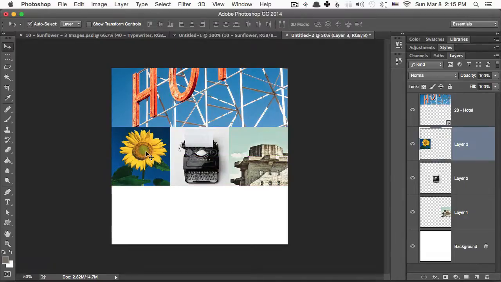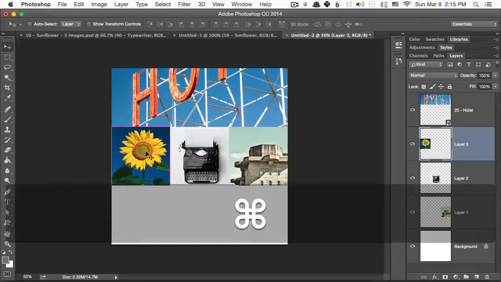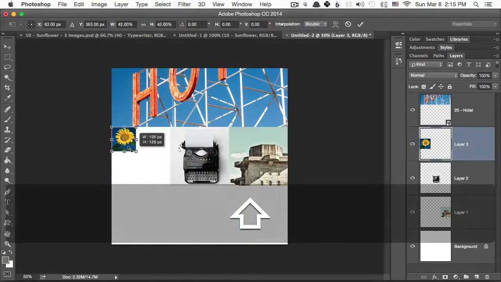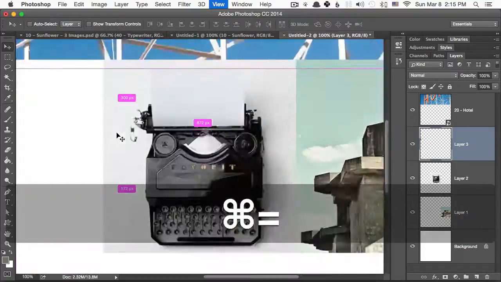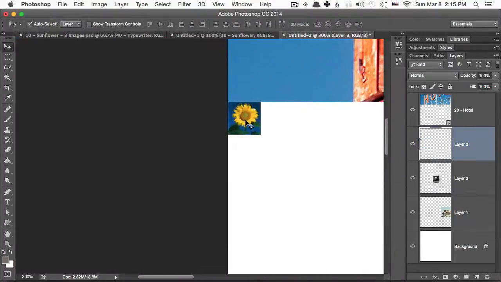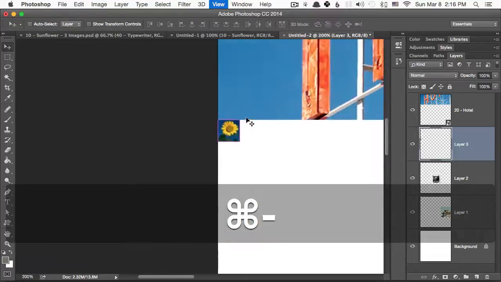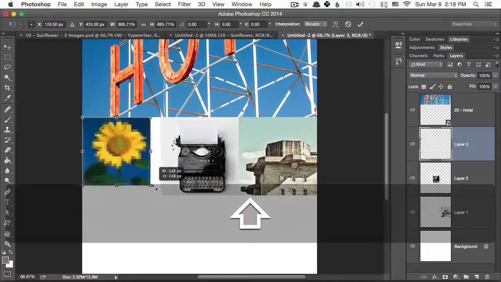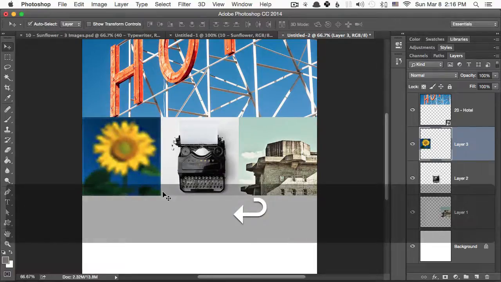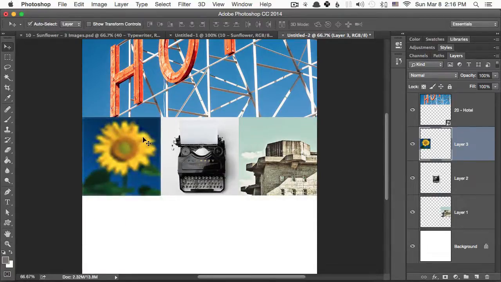With an image, so this is just an image. It's not a smart object. It's just an image layer. If I hit Command T and then I make it much smaller, I'm holding down Shift because I really like constraining proportions. Let's just zoom into that right there. So there we go. There's not a lot of pixel information. If I then zoom out again, Command T, here we go. It has now lost all of that pixel information.